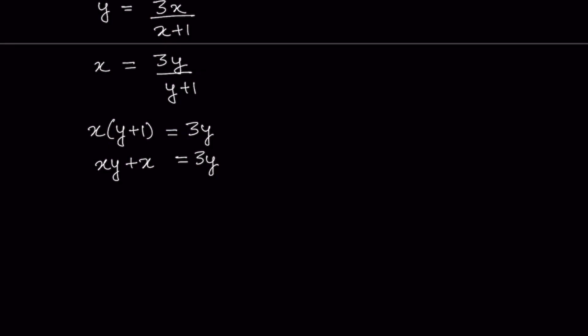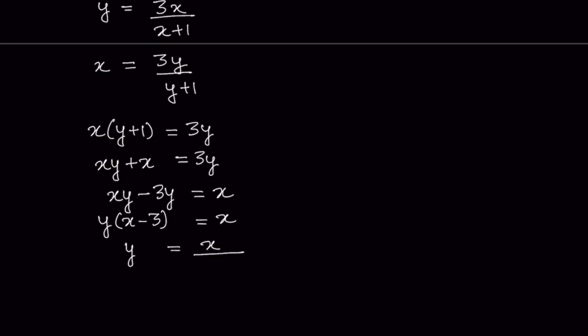Then we will collect all the y terms on one side. Since I want to solve for y, I will collect all the y terms on one side and all other terms on other side. Pull out y and divide by the coefficient of y. And done. Step 4 is replace your y by f inverse x, and done.